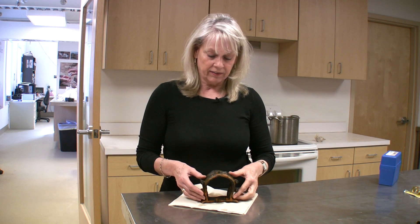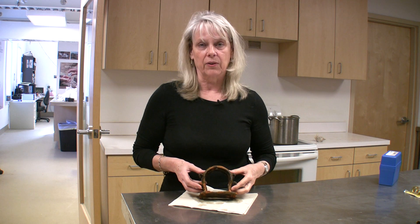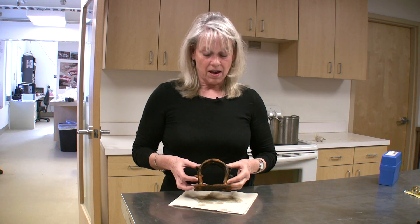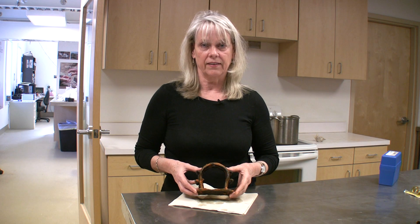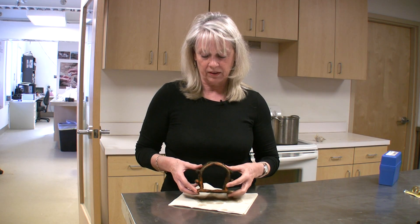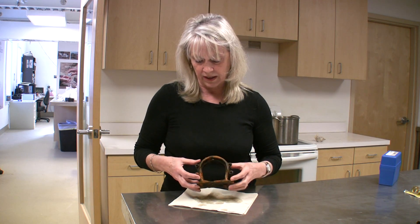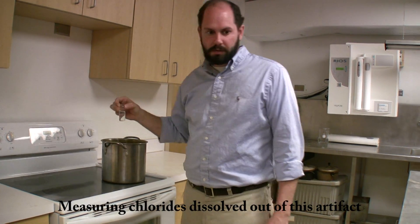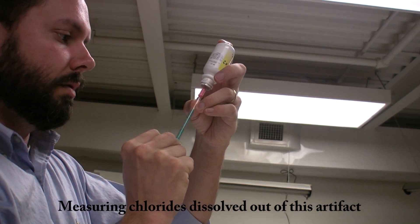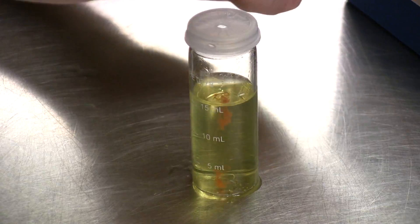I'm Bly Straub, the Senior Archaeological Curator. This is the object you just saw coming out of the ground. We still don't know what it is for sure. We're calling it a coupling device. As you can see, it's still in the process of being conserved. You can see bits of rust around it. It's going to take a few more months — it's already been under conservation since the summer.